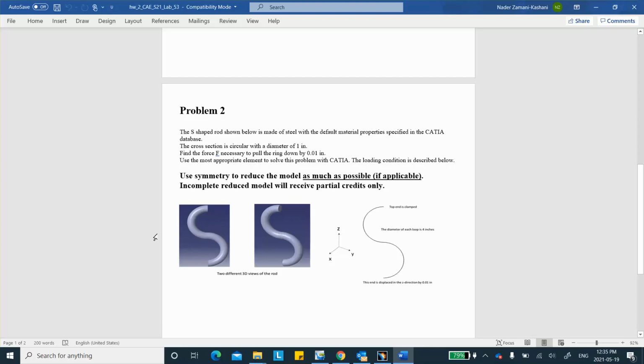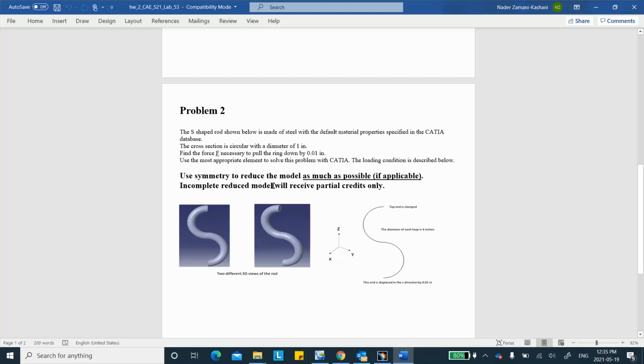Don't do it, please, because as I said, if you use solid elements, you're going to lose a lot of marks. If you do it, however, make sure you cut it then, because otherwise not only are you going to lose marks for using the wrong elements, but you also lose marks because you didn't see the symmetry, you didn't put surface slider, etc. Do not solve this problem with solid elements. You are not expected to solve this problem with solid elements. You must have used beam elements. That's what this is saying.